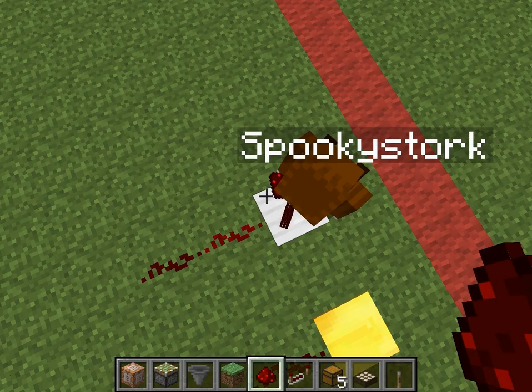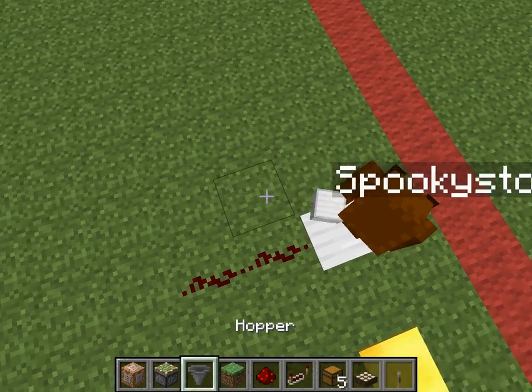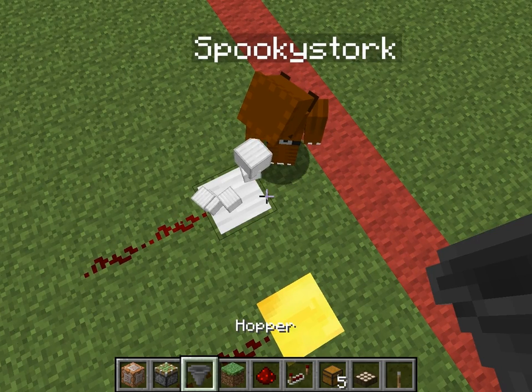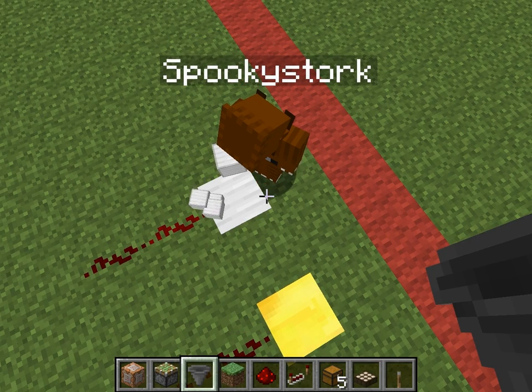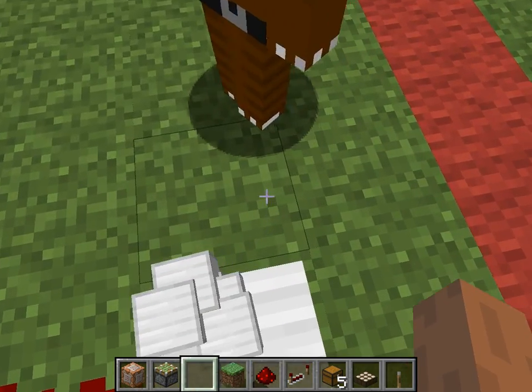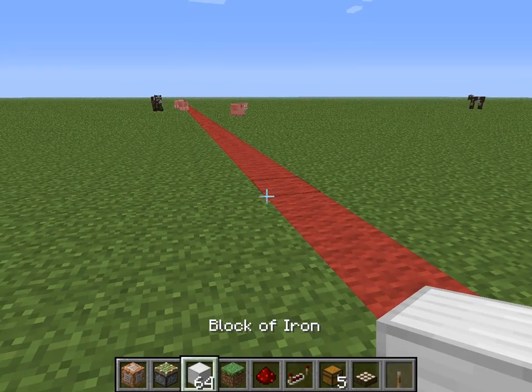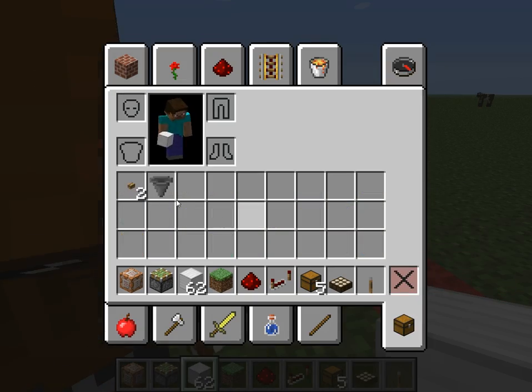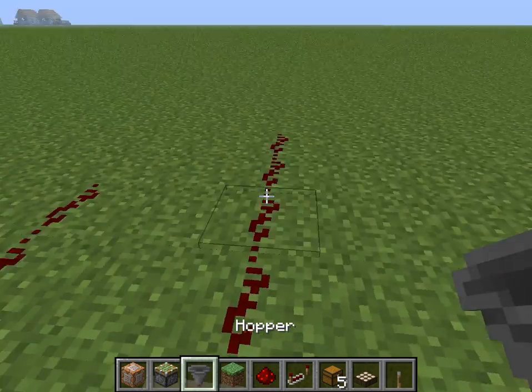Since redstone won't work, let's try an iron block. It'll release a certain redstone signal depending on how much the weight is. That's basically how the weighted pressure plate works.